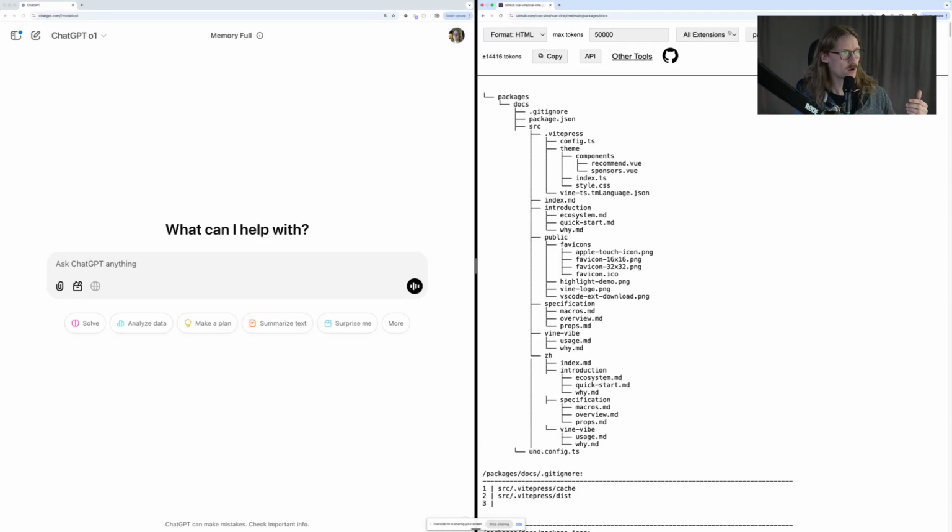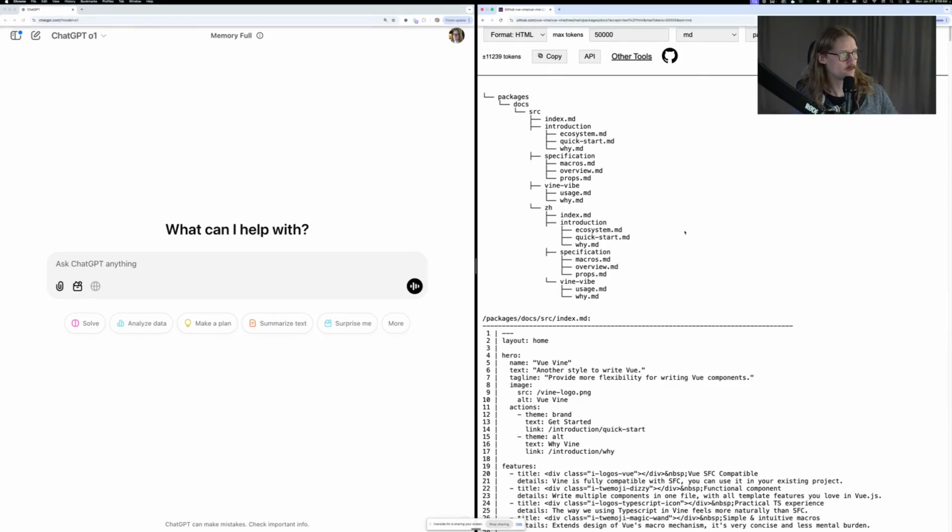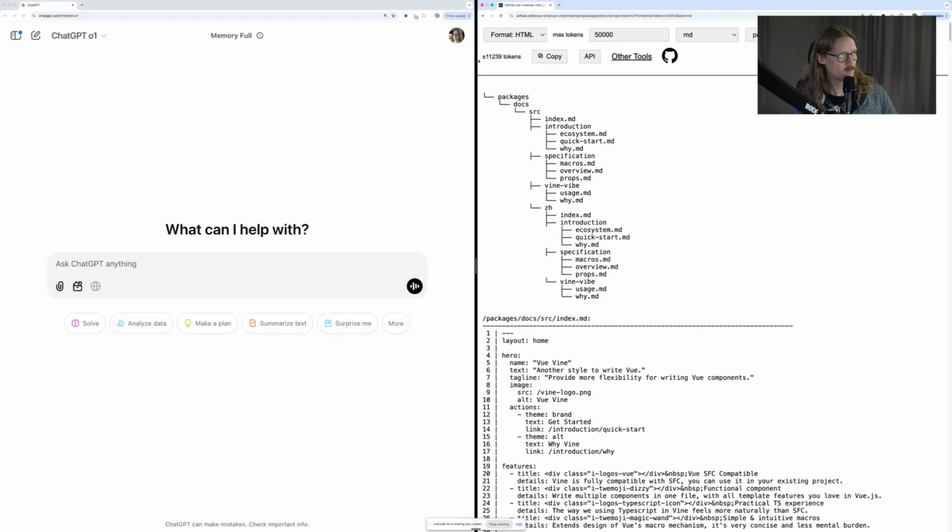So one useful thing that I like to do is change this extension here to Markdown. This will filter out all of the configuration and images and things like that that are in the documentation and only give us the markdown files that contain the actual text for that documentation. So that takes us down to about 11,000 tokens. And what we can do now is just hit copy.